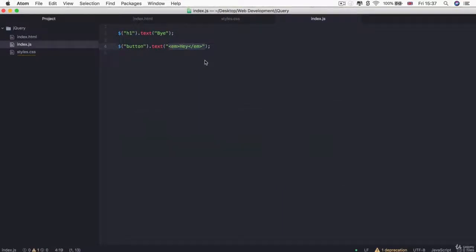Now, by this point, you would have noticed that most of the things that you do with jQuery are implemented using methods, and we're accessing it through the dot notation. Now, remember how when we were learning about methods and functions, we used it a lot to shorten our code and reduce repetition. Well, this is pretty much how jQuery works.